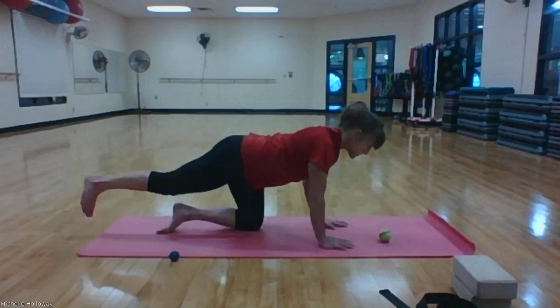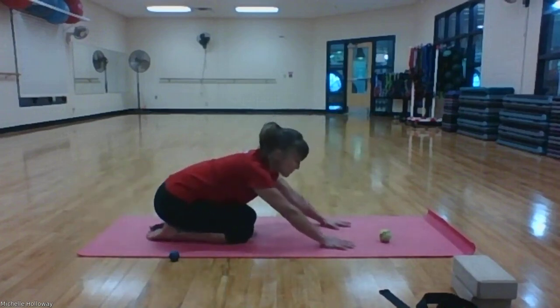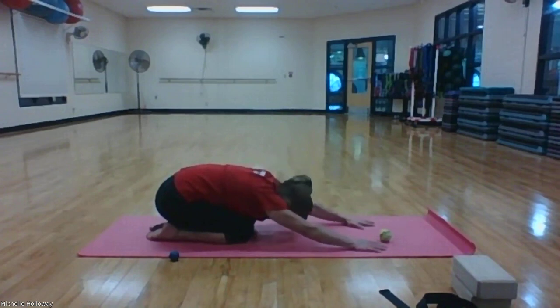And then we'll place our hand on the mat, knee to the mat. Sit your bum back, reach forward with both arms. Let your head drop.